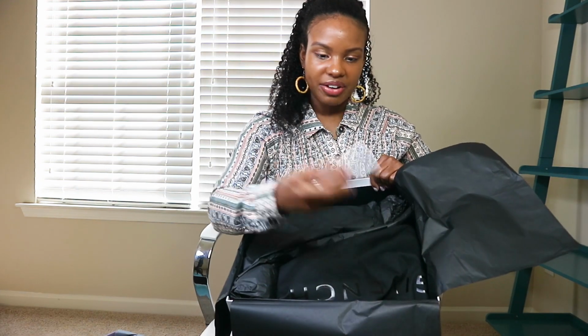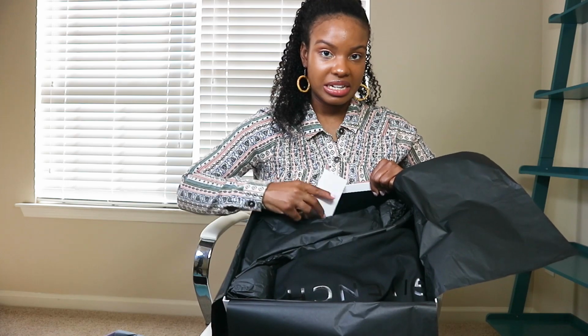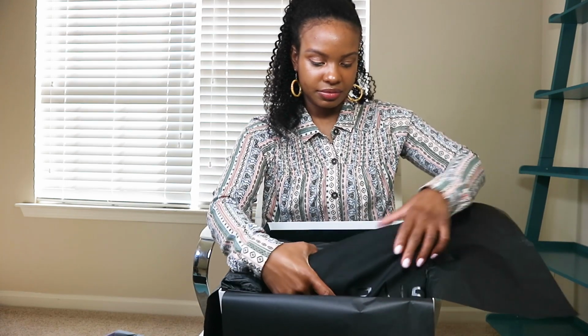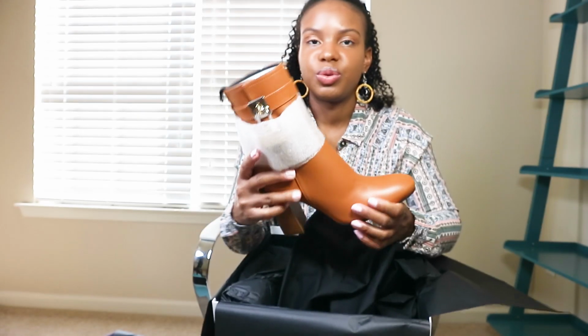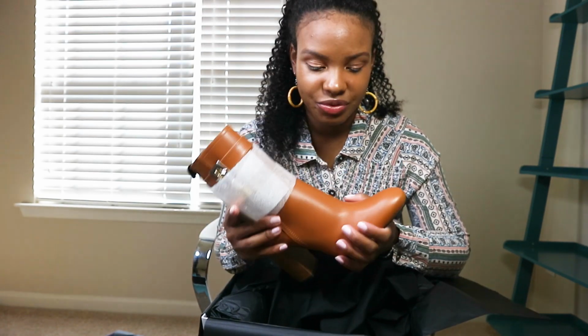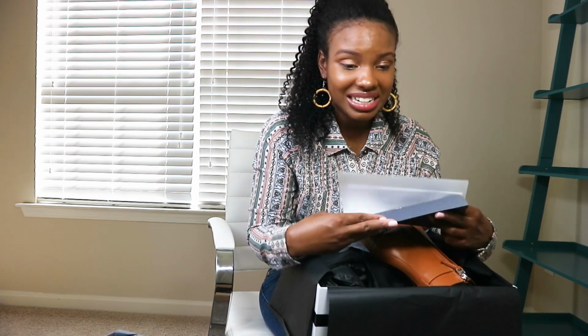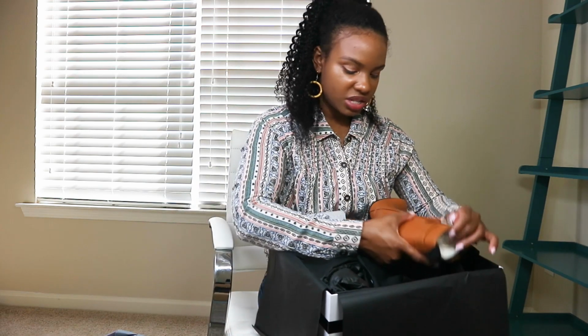All right, so care instructions, all that good stuff that we always see in these. And then they've got it in a dust bag. Ooh, yeah, so this is the color that I've been looking for. It looks really nice. I have a small foot, so I ordered these in a size 6. And so we're gonna try them on and make sure that they fit.